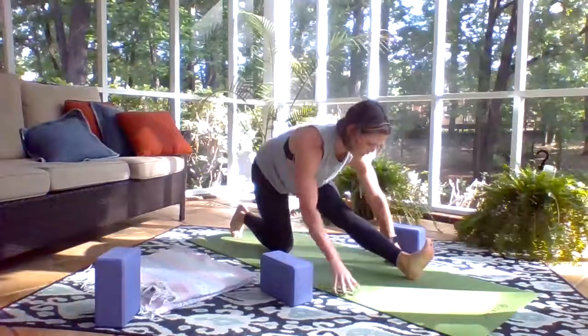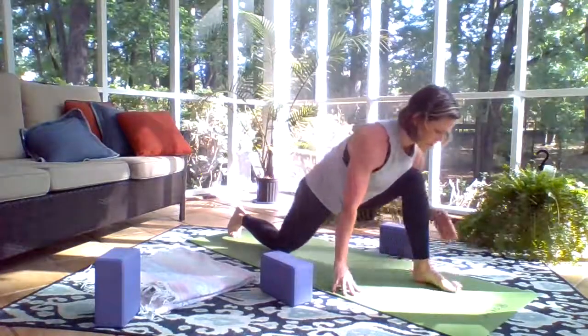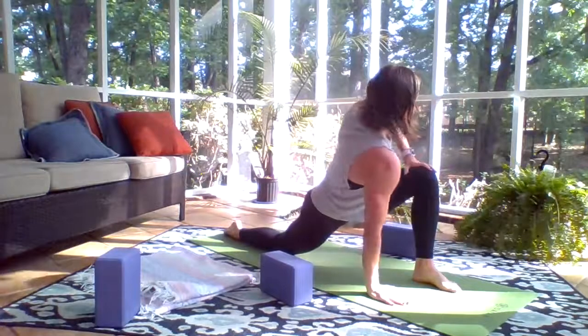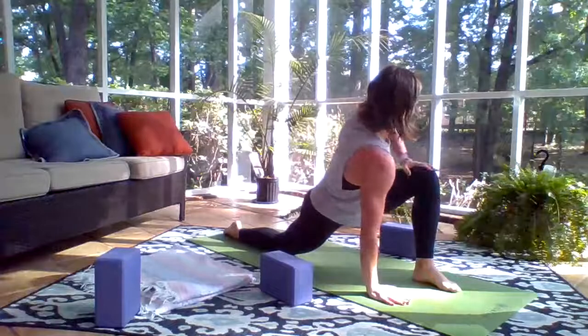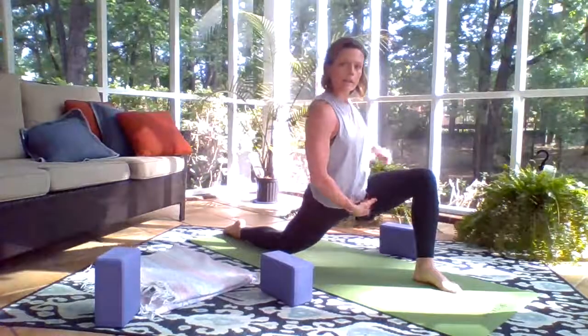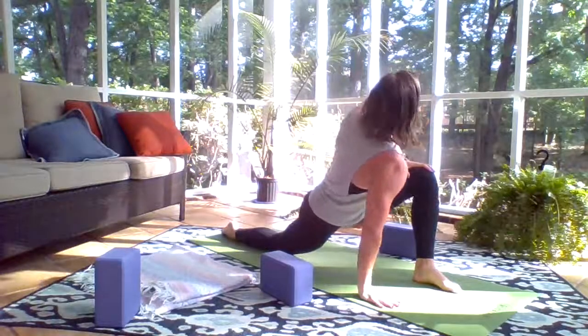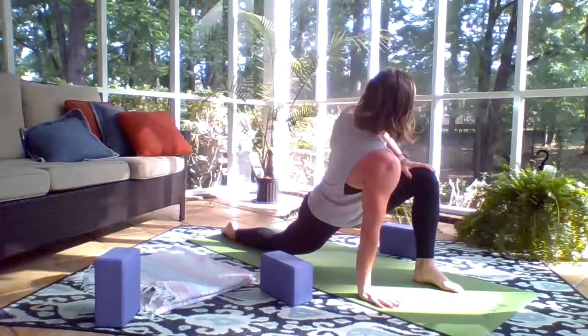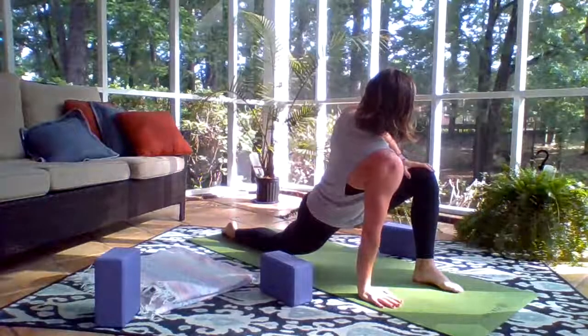We'll bend our knee again. This time the toes stay forward. Your left hand comes down, hand to the knee. Give it a nice little twist. Press the hand into the leg. Feel that twist from just below the belly button here. And then the rest of it just follows right up your spine. Good spinal health here with movement.